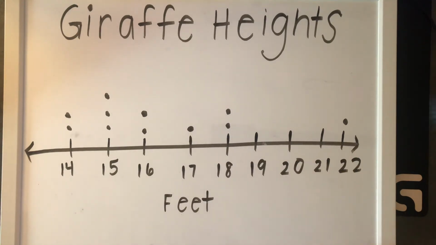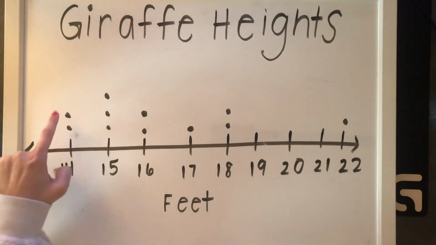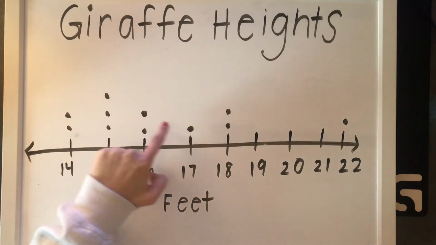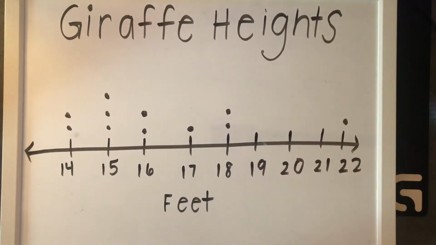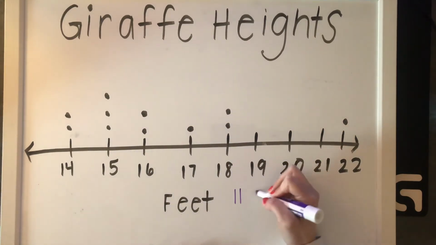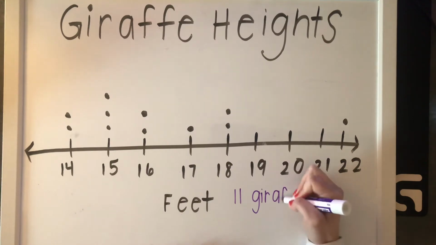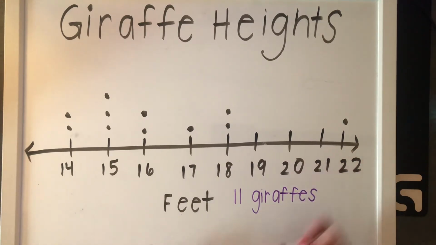There's a couple different types of questions that you could be asked today on your math work, so I'm going to go over one of each. Something that they could ask you is how many are in this group total. So in this case, it would be how many giraffes this line plot is showing. Each dot represents 1. So if we count them up, we have 1 giraffe, 2, 3, 4, 5, 6, 7, 8, 9, 10, 11 giraffes. So I would know after counting them that this line plot is showing 11 giraffe heights in total.